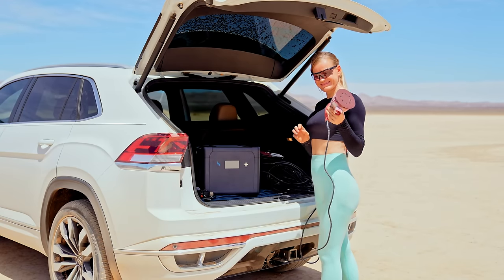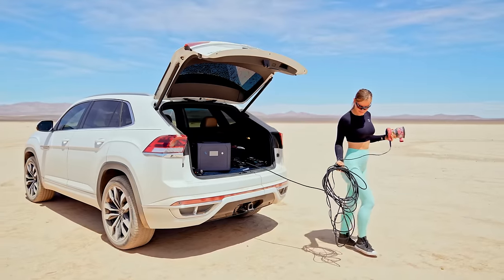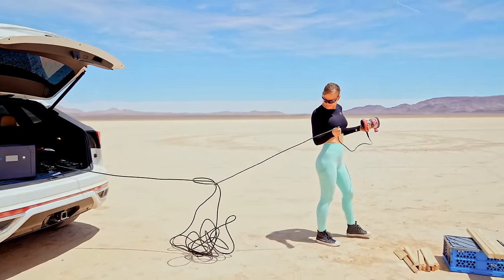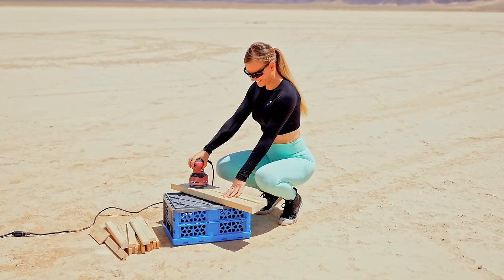I'd like to give the pieces a quick sand with my sander. Therefore, I'm using an extension cord. Let's make the boring sanding job a little bit more fun.